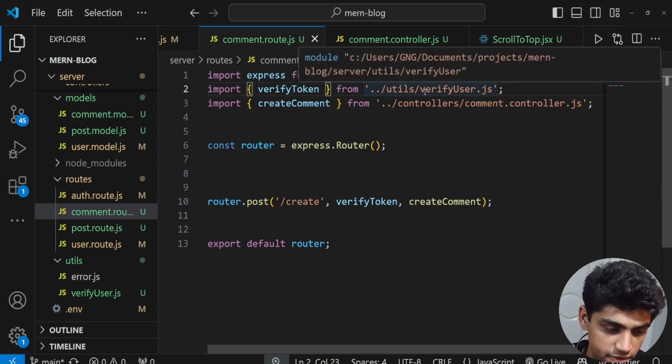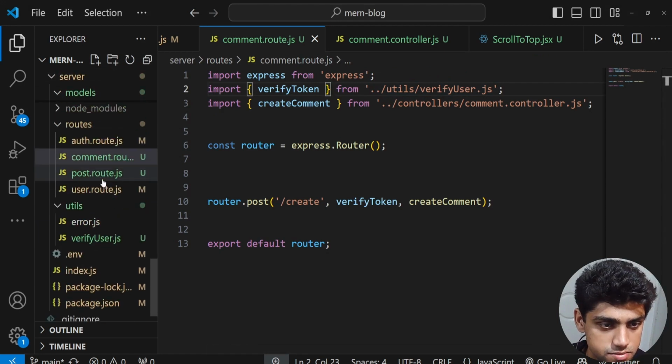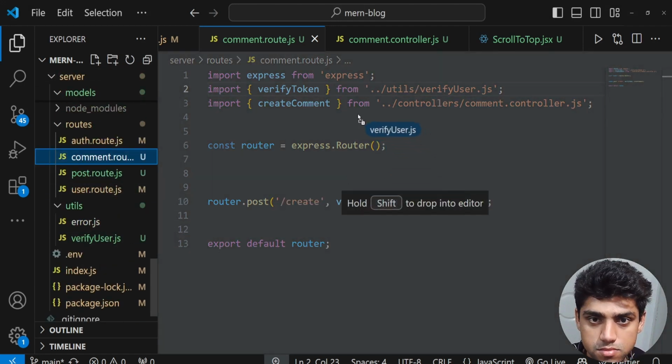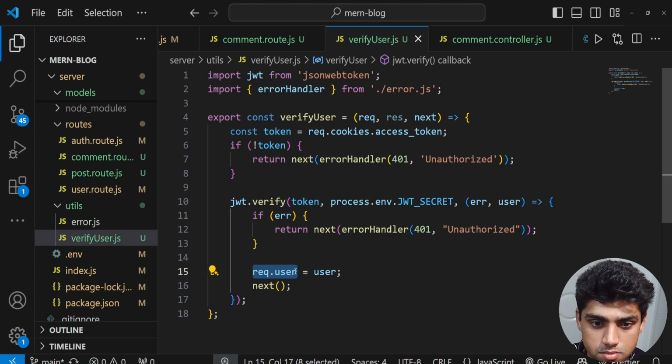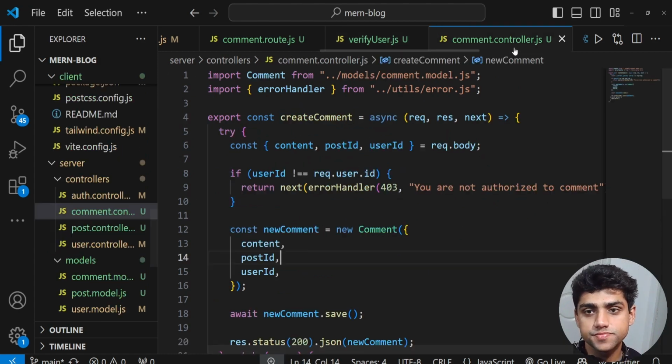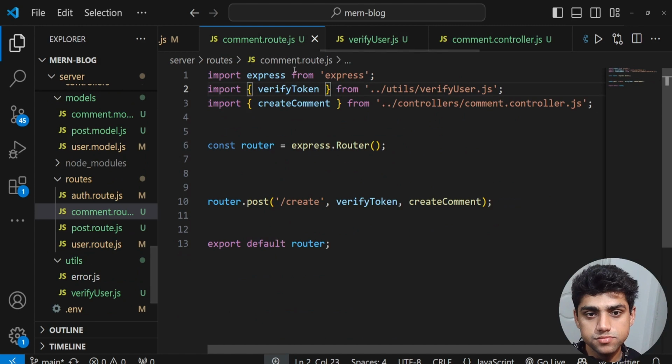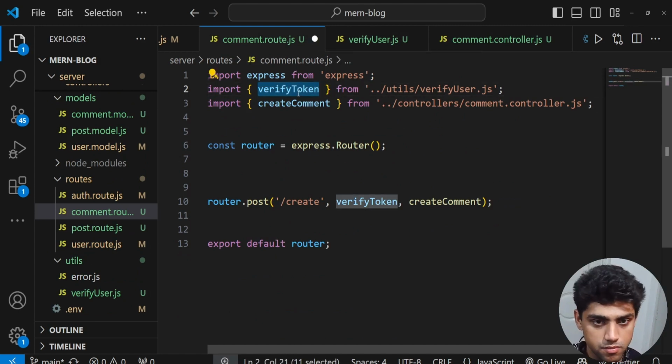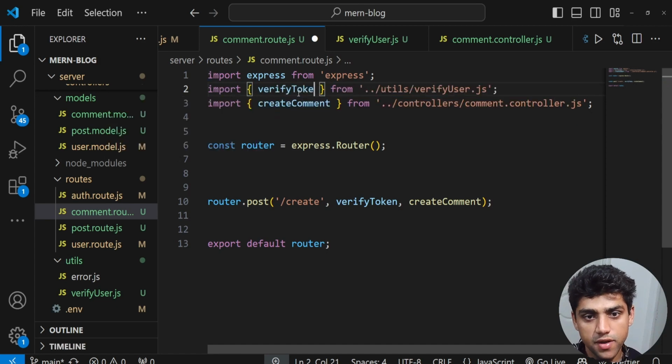So utils verify user.js. Verify user. Export const verify user.